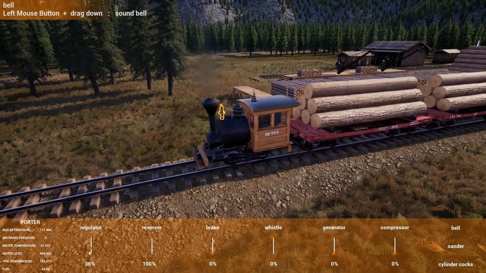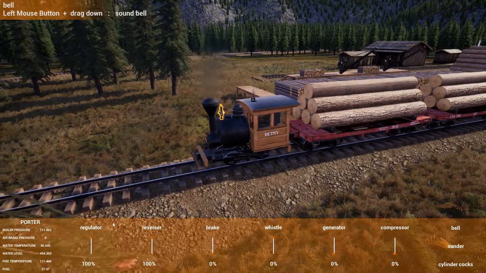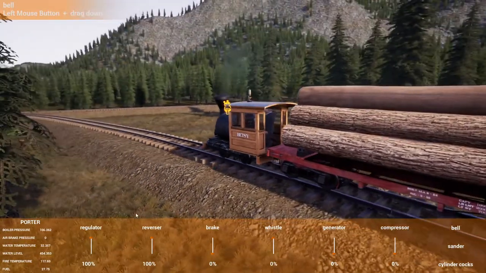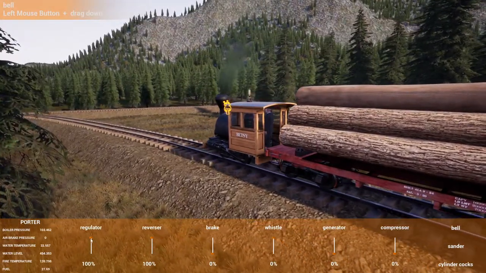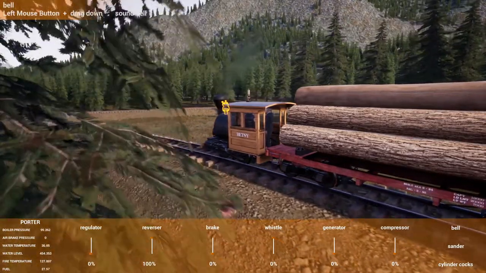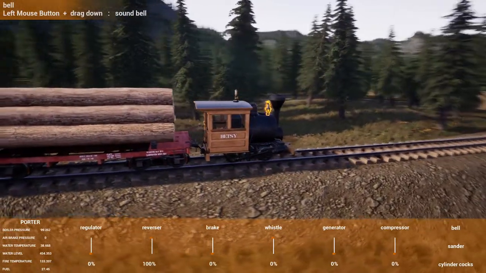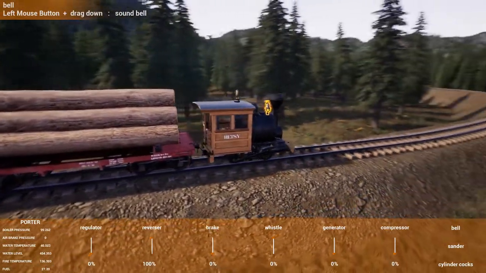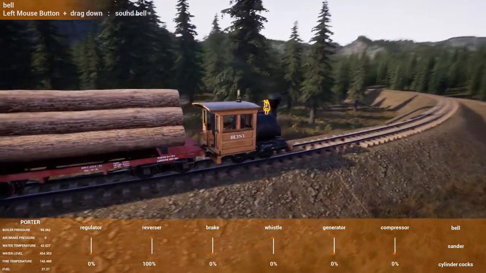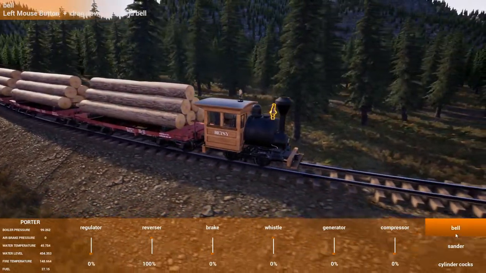All right. And she rolls to life. Looks like our boiler pressure's dropping. We don't have the fire to actually be moving forward yet, but we're just gonna go ahead and live on the pressure we have, because the start of this is a downhill grade, so gravity should do most of the work for us here.